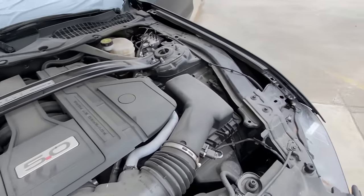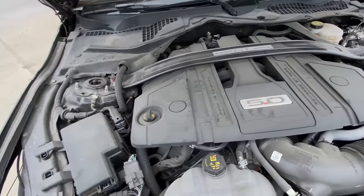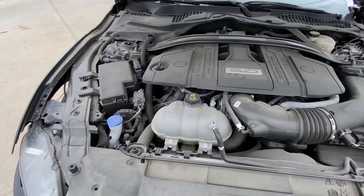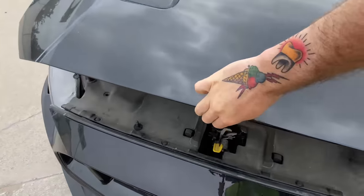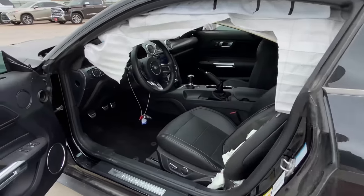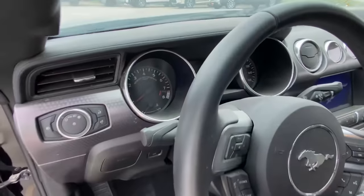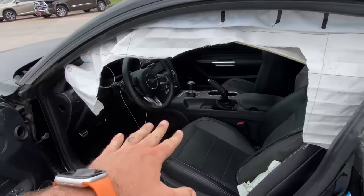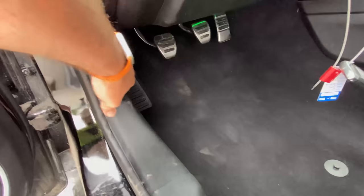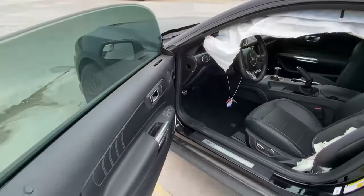Unfortunately, there is not much to see under this one, but this is the one with the stock exhaust, so maybe this is just a bone stock car. The good news is it doesn't appear to be damaged, modified, messed with in any way. So that one was an automatic digital cluster car. This one is a manual non-digital cluster car, and you can see the difference right there. This is still a good car. It's still a performance pack, and the interior is fairly clean. Let's go ahead and see what's under the hood on this one.